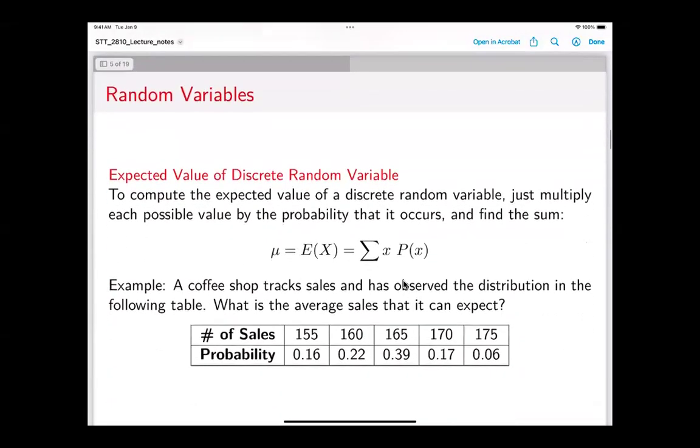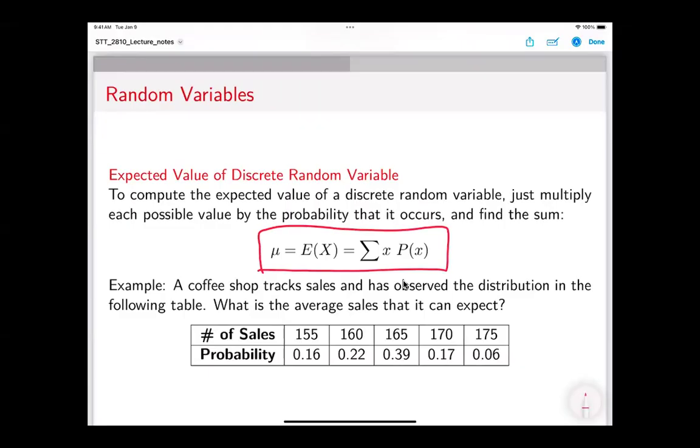So let's start with how do we compute the expectation or the expected value of a discrete random variable. I recommend that you write this formula in your sheet. This is the formula for the computation of the expected value of a discrete random variable.